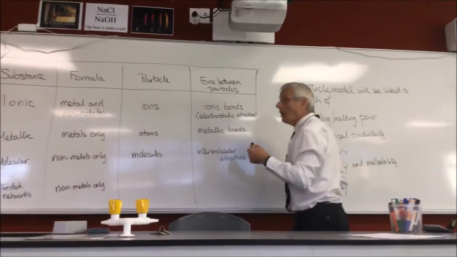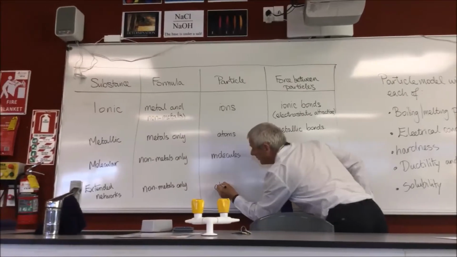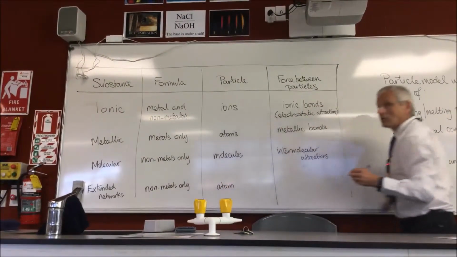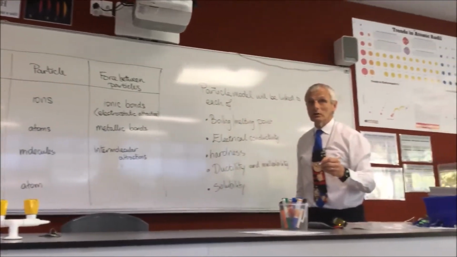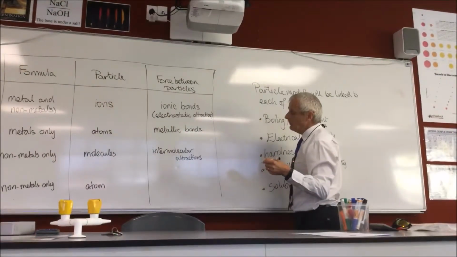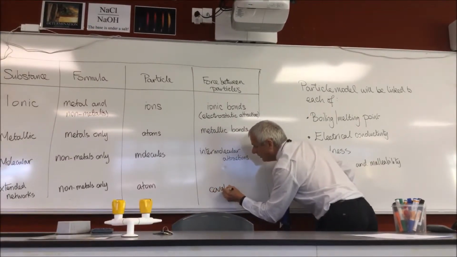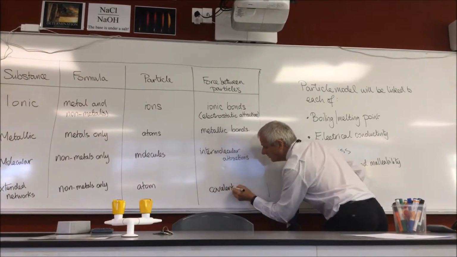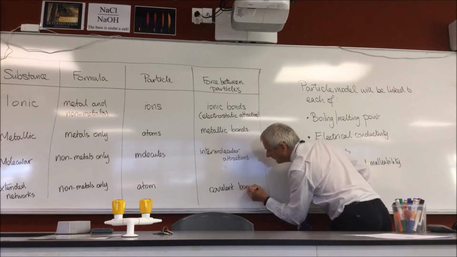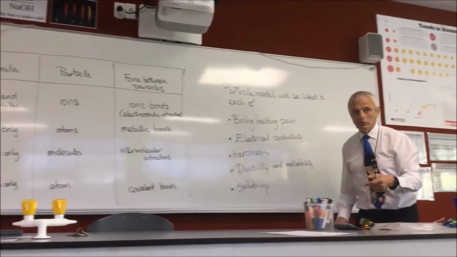Okay? And these are atoms covalently bonded together. So our repeating particle is actually an atom. It's not a molecule. Okay? It's very difficult to see the difference, but we will get there. We'll look at these in a little bit more detail later. And the forces in these substances are covalent bonds. And there's a very dramatic difference between those, as you'll see.